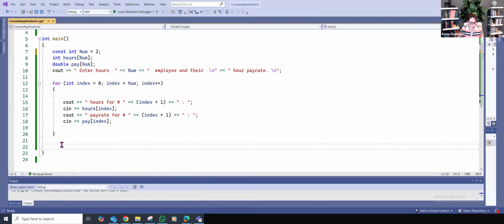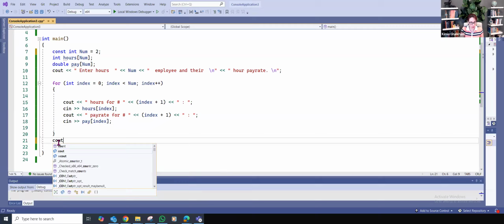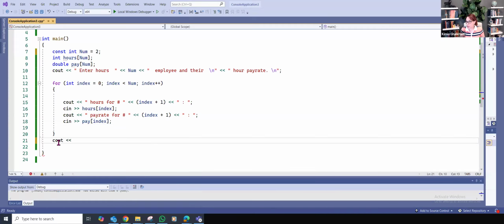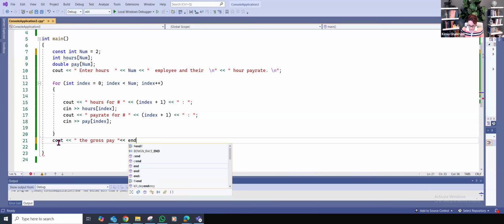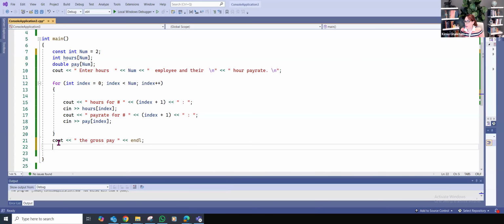So I'm going to add a cout, and then one message in here, which is the gross pay. And right after that, just add endl and move to the next line.